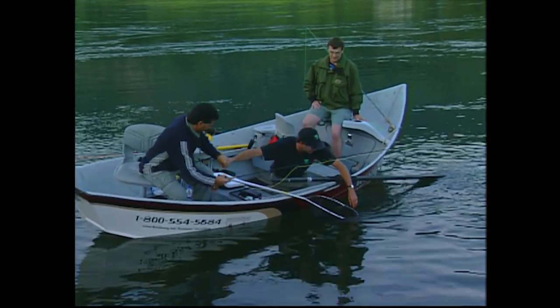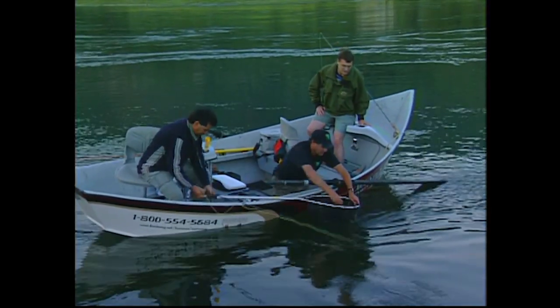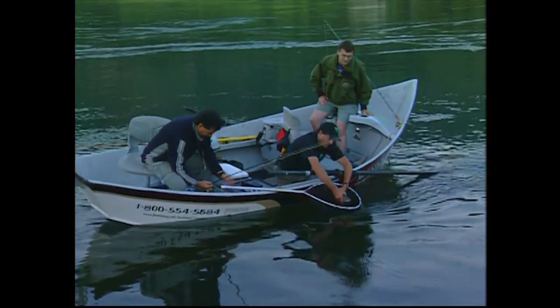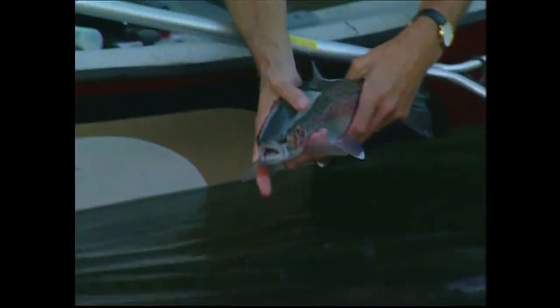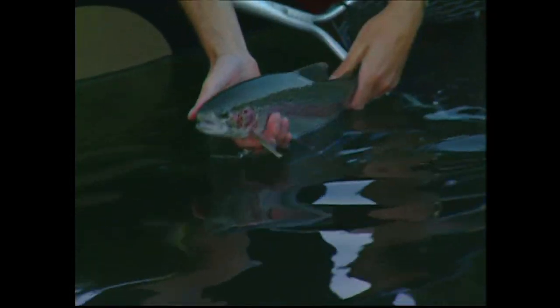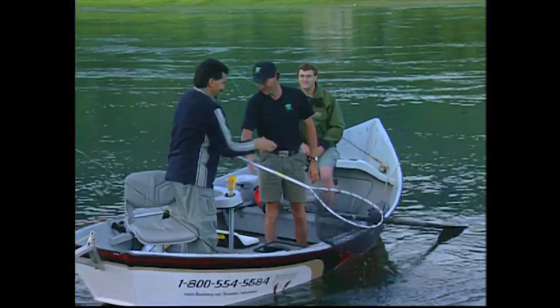All right, there it is there. Got that. And we'll show everybody the fish, and we'll show everybody the net pattern. Oh, isn't that a beauty? Look at that. Aren't they gorgeous colors? Beautiful, just gorgeous. Columbia River rainbow. They got the dark. Yeah, there he goes. They're so tough to fish. All right. Good job. Excellent.